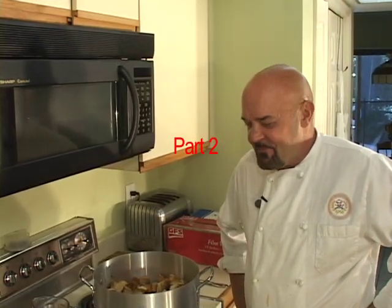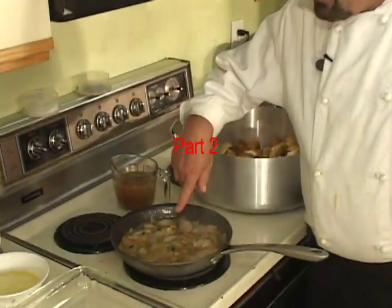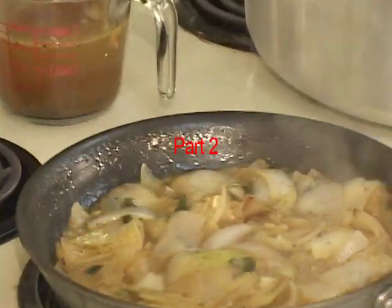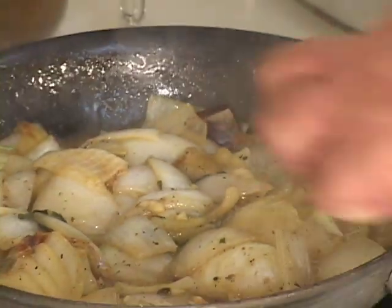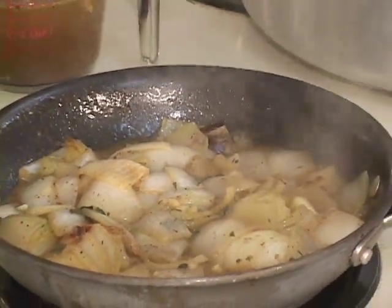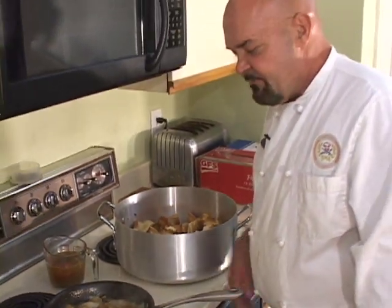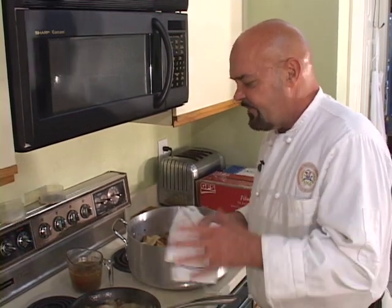The onions are cooking and they're soft now. Your onions are not going to cook as much in the baking casserole. I added stock to this once or twice and they've been cooking for about 10 minutes since I left. So if you're making this at home, you start the onions first if you're not doing them all at the same time.